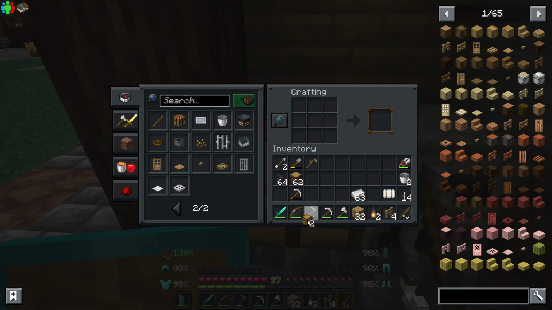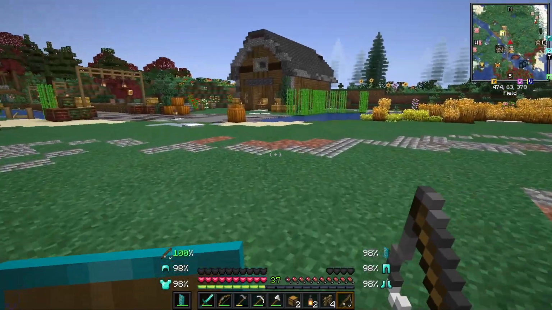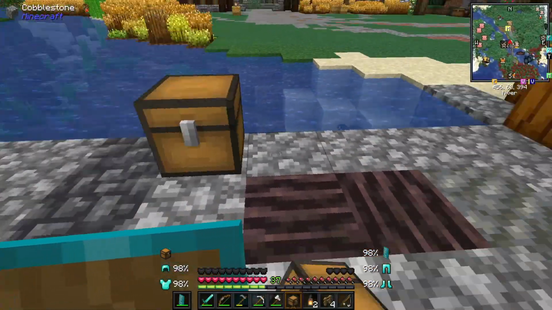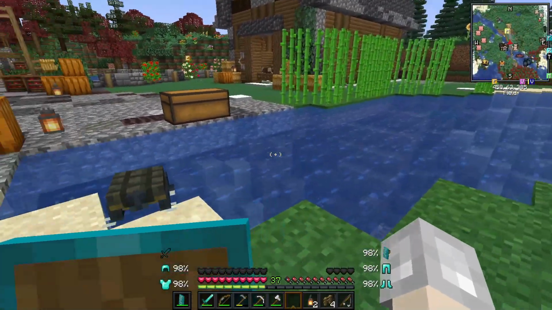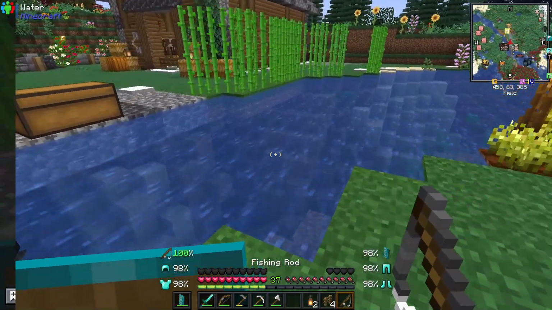So there you have it. We have a double chest right there. Let's get on with this very quickly. And I think my chests are going to go right here, I think. Because, you know, fishing is going to be really important in this series, guys. Because in Beta Minecraft, you can actually get a lot of enchanting books from fishing. Very, very important. So I'm going to give you a little go, guys.